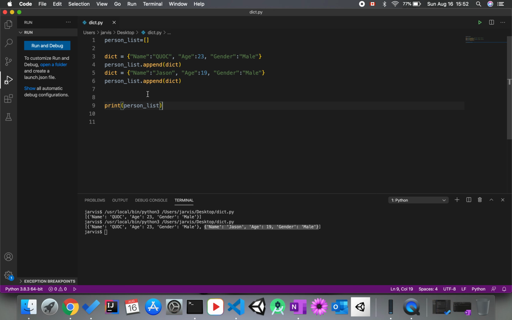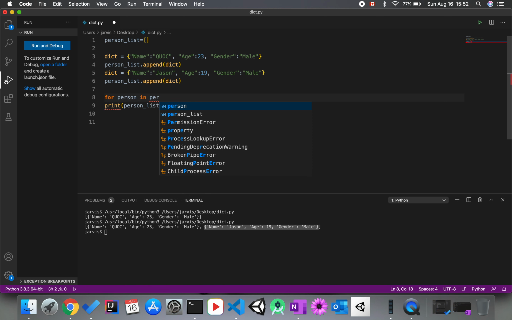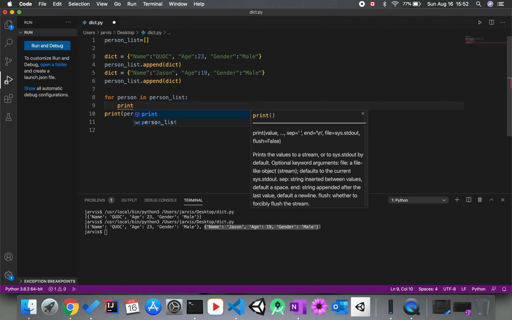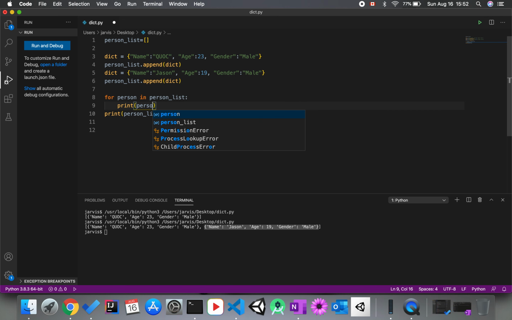And the way you query a dictionary is kind of simple. Just use for, let's say, person in that list, person list. You can print person, which is now each dictionary inside our list.